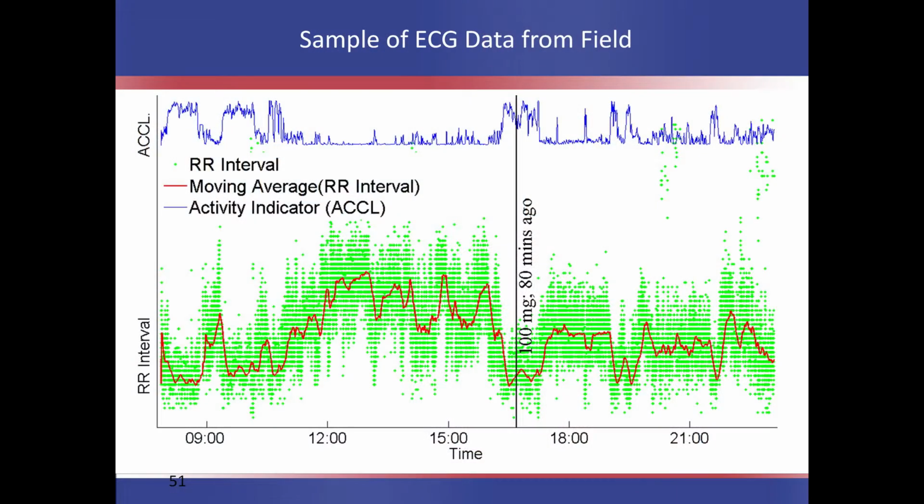What you see here is data from the field. Now there are a lot more activities happening in the field, and you see that the cocaine report the participant provided was about 100 mg, and that was 80 minutes ago. The two dips you see before the solid line marking cocaine are potential candidates that could be due to activity or due to cocaine. Our goal is to apply the model to figure out which of these is due to cocaine, so we can pinpoint when cocaine was used.